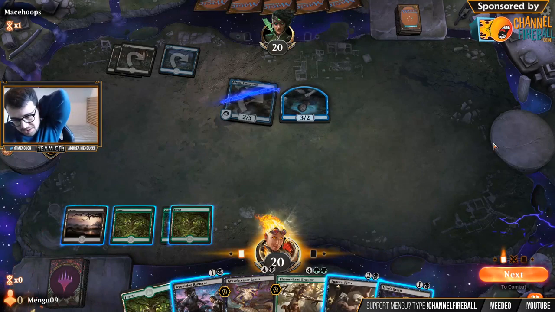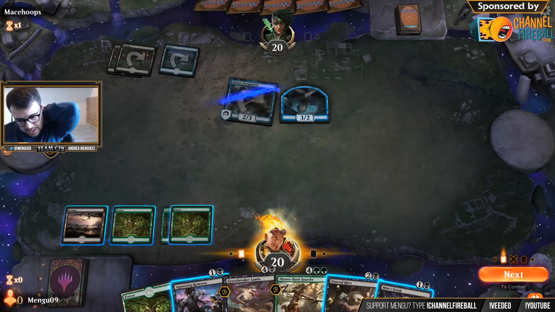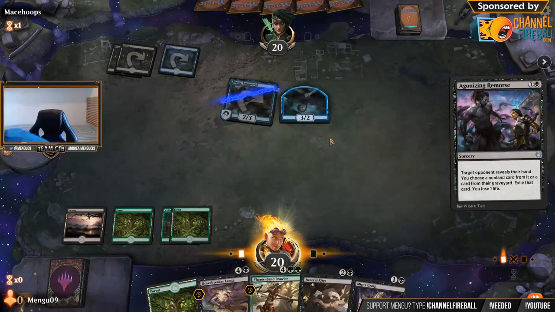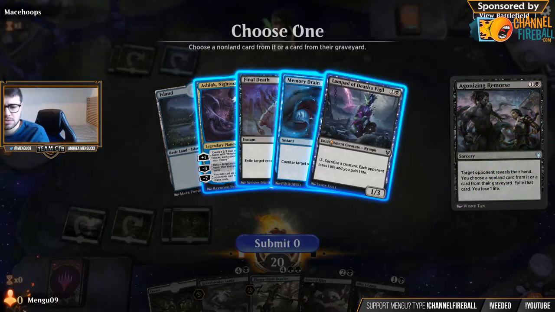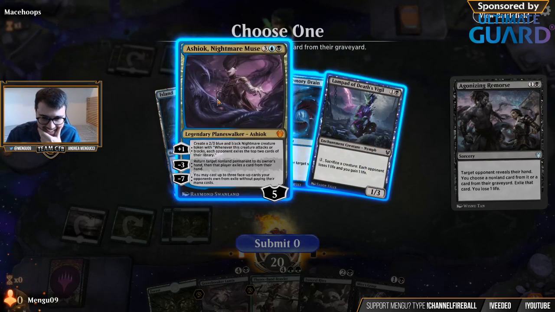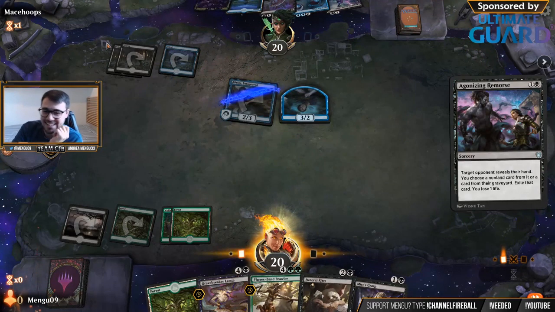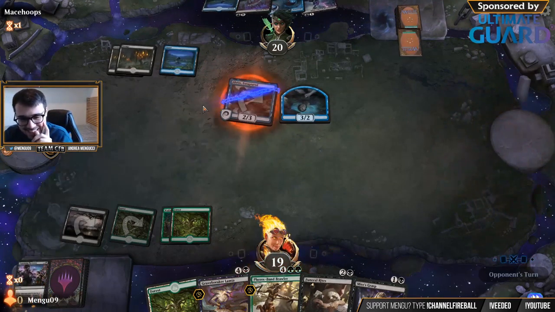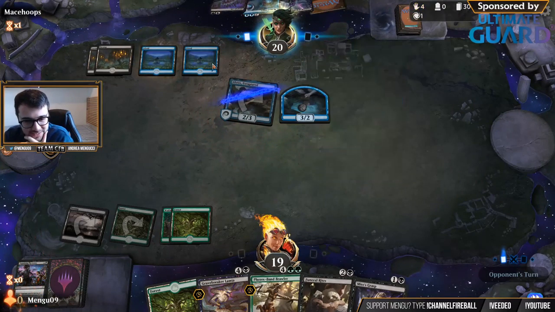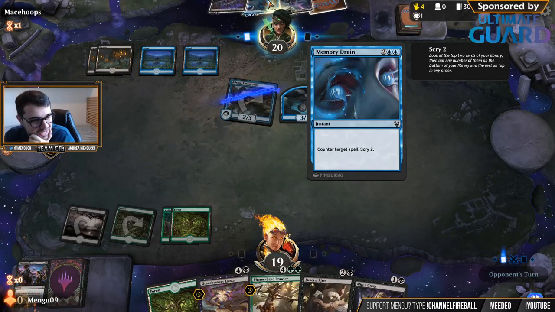I'm just going to ignore these two creatures. I don't want to kill these. I'm just going to go Agonizing Remorse, I think. Yeah, I think so. I don't want to draw cards right now. Wow, they have Ashiok in hand. Oh my god. Get out of here. I didn't really see what else they have, but don't show me that Ashiok, please. Okay, so they have mana up. Sorry, Memory Drain up.